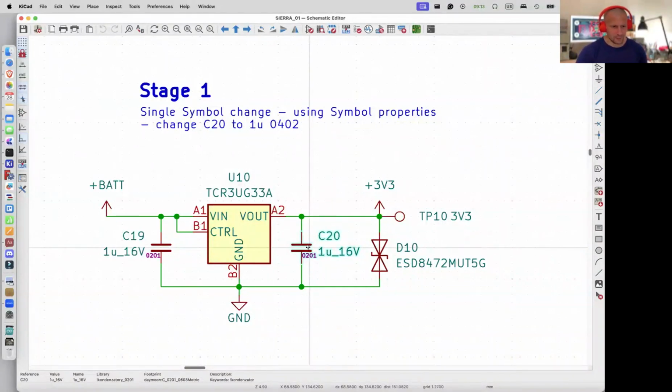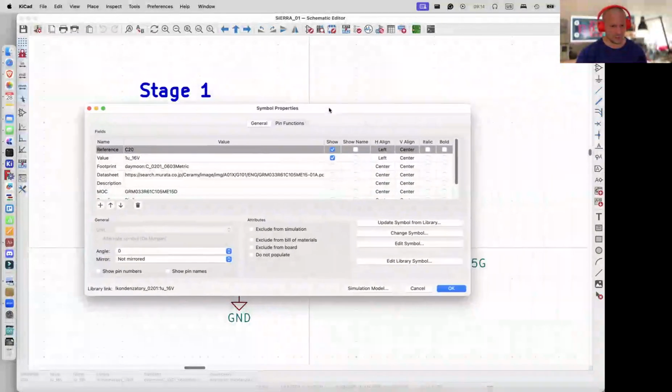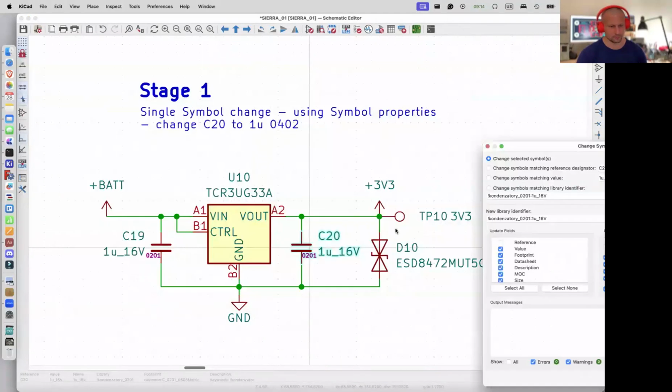So I recommend using the change symbol feature in the properties of the symbol. So open the symbol properties by the E key, and there is a symbol properties window and the button Change Symbol.